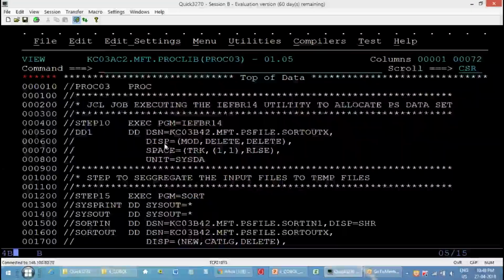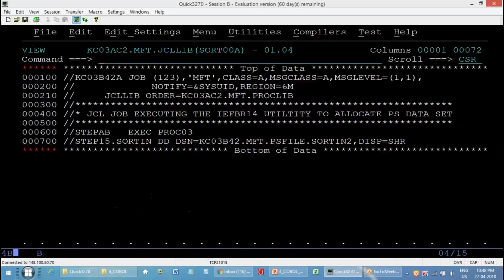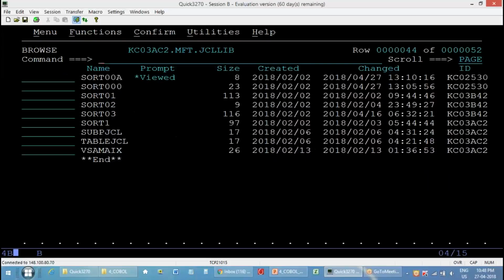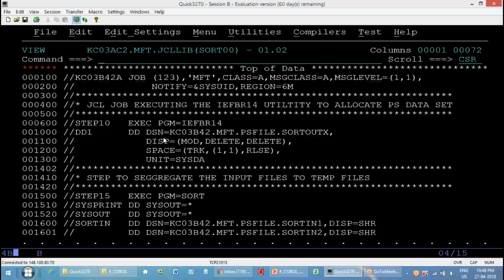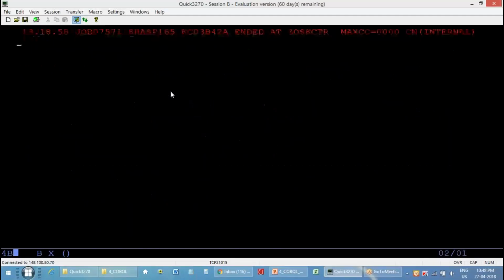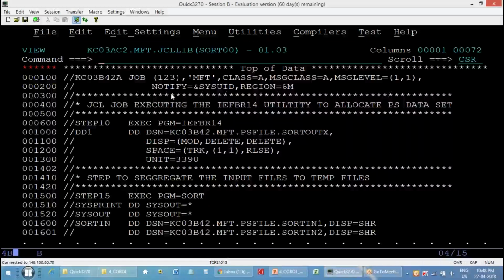See, suppose this is my JCL, and I am showing a JCL to you like this. Now, you would ask me what would happen if I change the unit from unit equal to SYSDA to unit equal to 3390. I will do it here, run it, and show you this is the result.